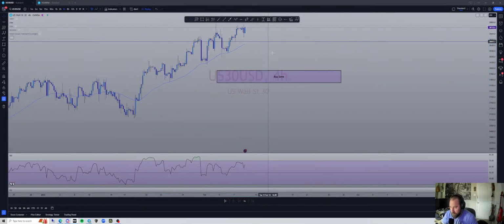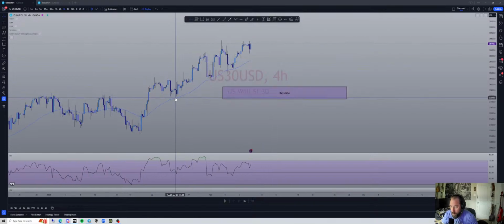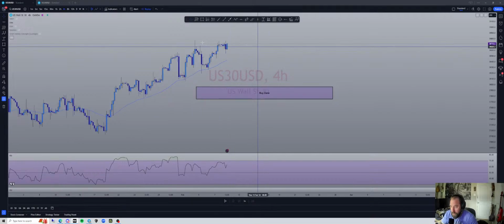Okay, so let's just delete that fib. We know where it's at. Now, what about this fib, and this fib, and this fib, and this fib? So technically, we're working, all right, low, high, low. Let's say I like this. This is a good strong low. Let's like this one. We pull this up.